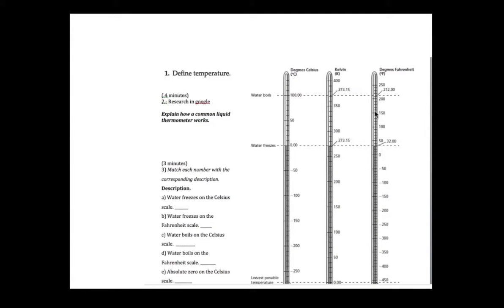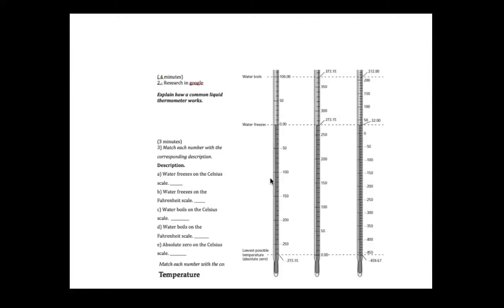Thermometers and the 3 different units are the way we can measure temperature. But first, I want to make sure that you have a clear definition of temperature. Could you please go ahead and define temperature, the correct definition of temperature? I'm going to give you 4 minutes to do that, and it's going to be researching on Google. What are you looking for in Google? Explain how a common liquid thermometer works. You have 4 minutes to type that answer in this space.